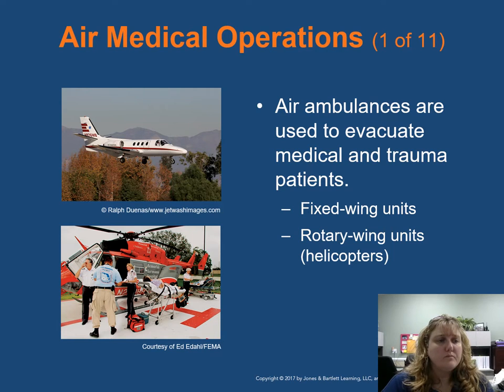A good example is the patient coming out of a tertiary care facility, fancy words for a hospital that sits out in the middle of nowhere, or referenced as a Band-Aid station. You'll hear them call it a Band-Aid station. Not that that's professional, but there you go. When they're cared for there, they're stabilized enough. Sometimes they'll call for a fixed wing to transport them. Let's say you have a burn patient. That Band-Aid station managed to get them stabilized, and now they need to be transported to a specialized burn center. And sometimes they'll use a fixed wing aircraft to do that.